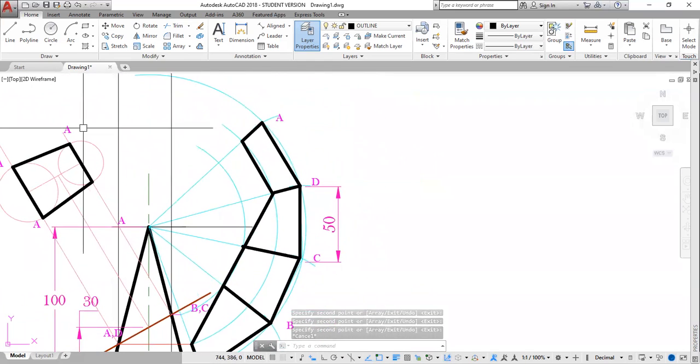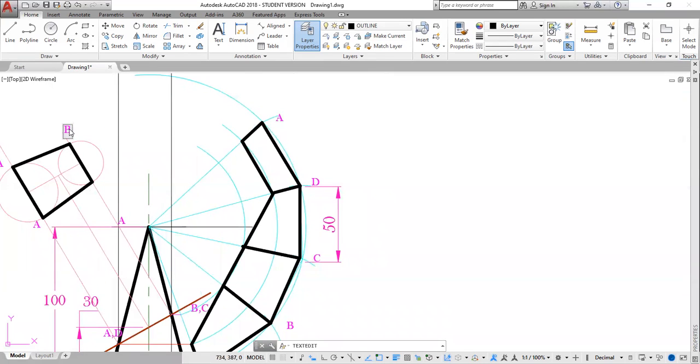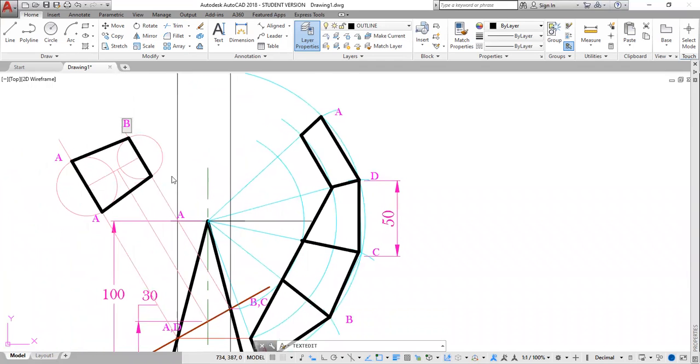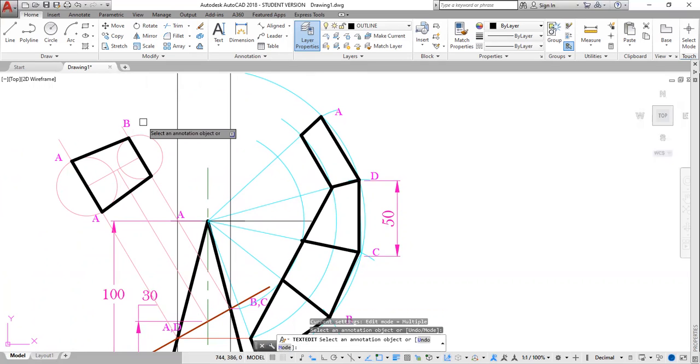So here would have been B. Let's copy this. B, click outside. Wait a bit. Type C.